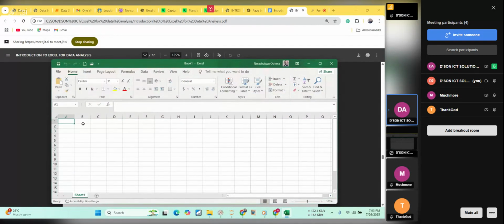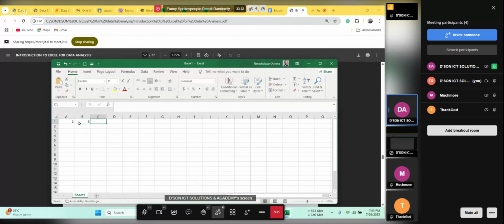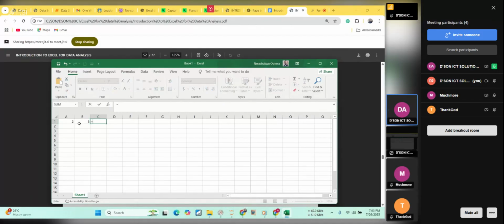So I have here 2 in A1 and in B1 I have 3. Now I want to add the values of 2 and 3.